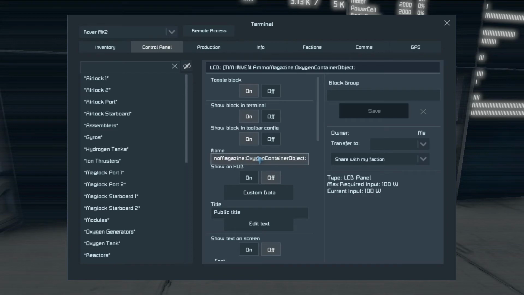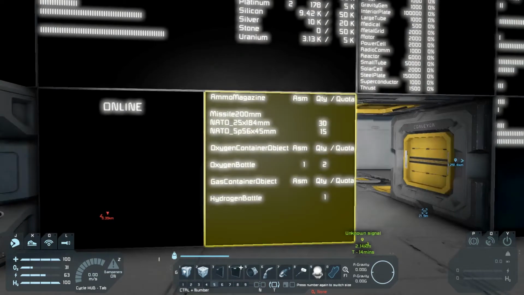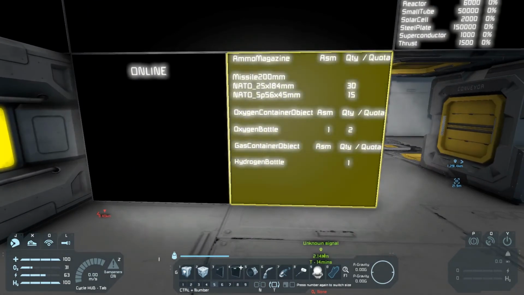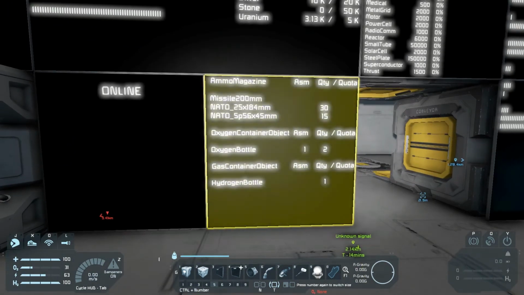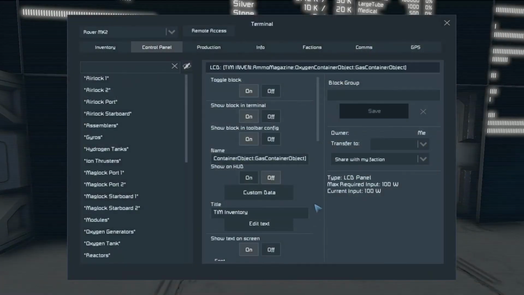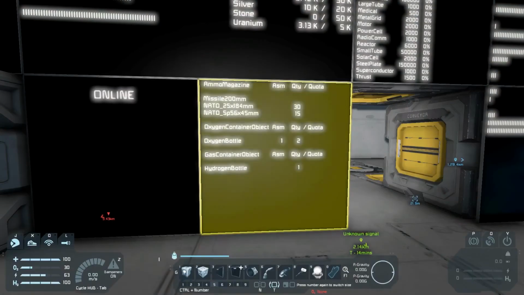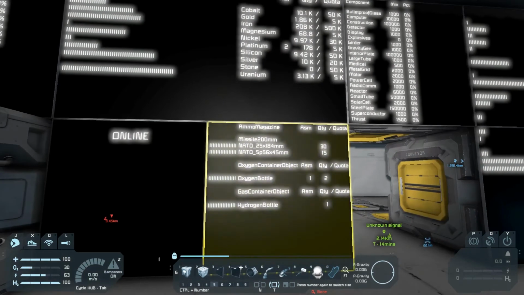Oxygen container object, and gas container object. Excellent. So we can see, I don't care if there's no bar there, really. If we have more types of ammo, it will display more ammo types, and we can decrease that to whatever I've currently got it as. Yeah, that's 0.8, thank you. Okay. Yeah, that should have a tiny little bar there to show us how much we have.